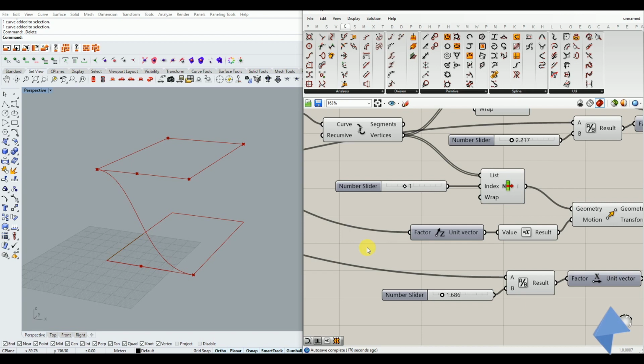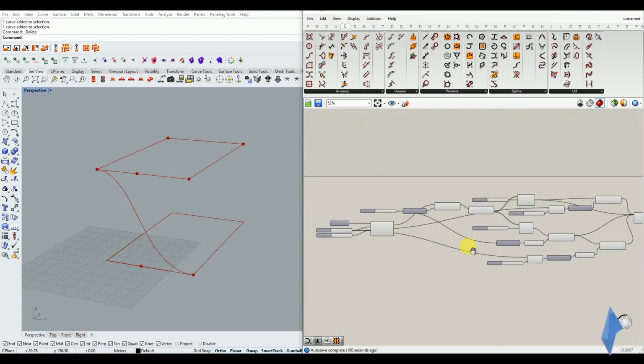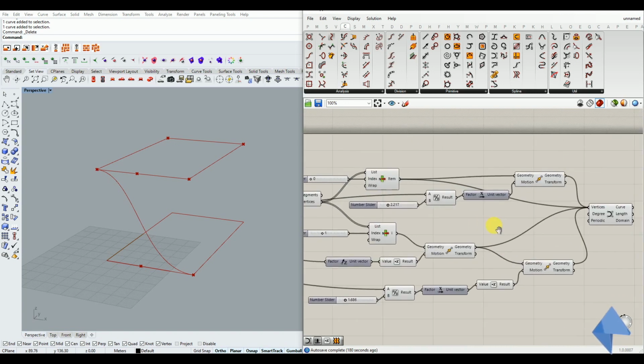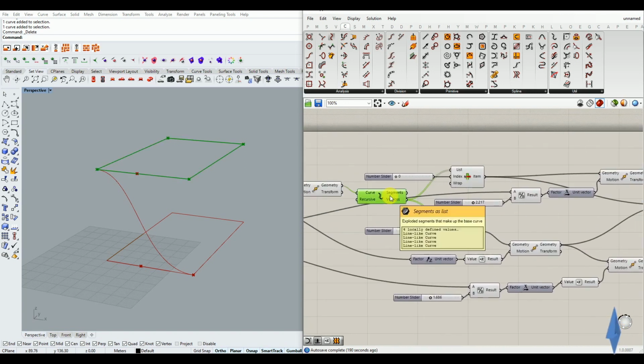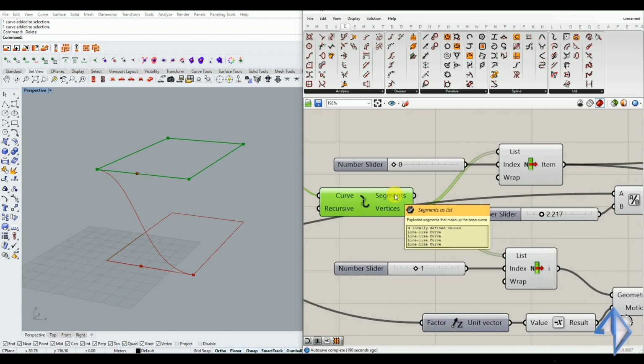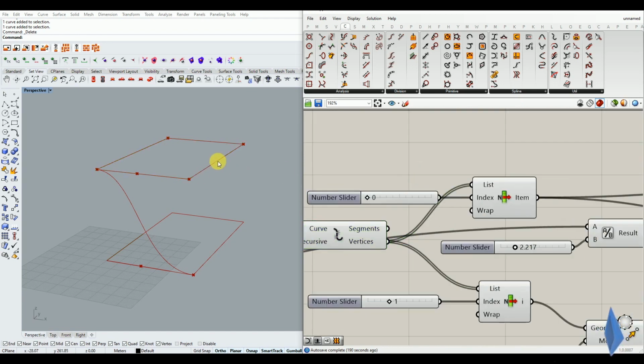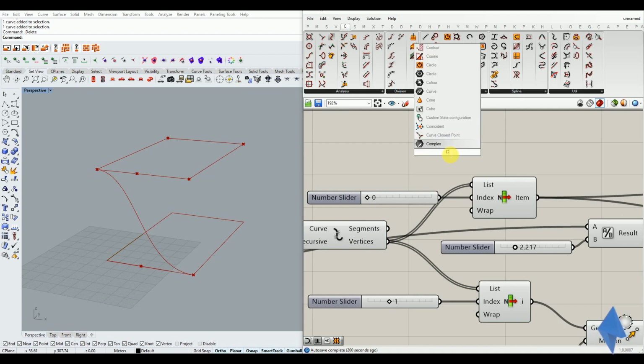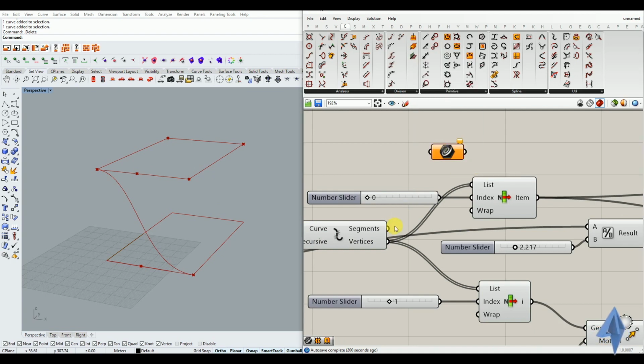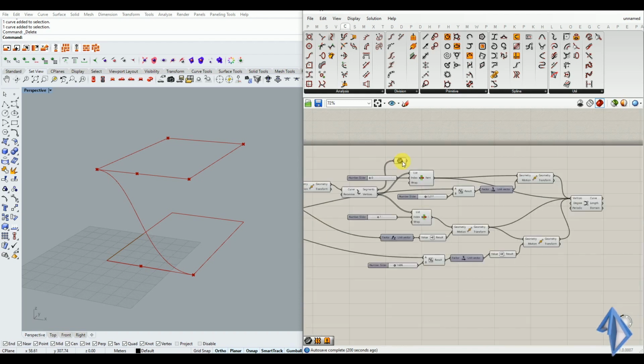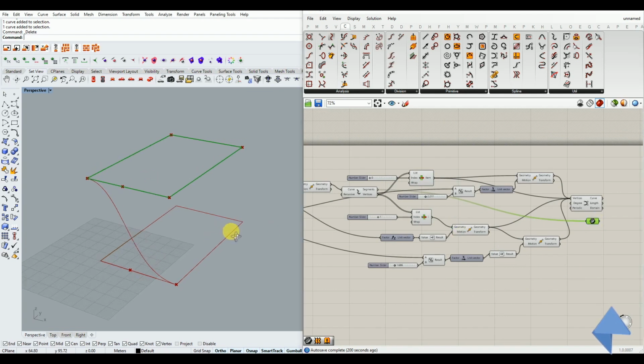Now what you can actually do is extract a segment of your curve, a segment from the shattered curve component that you have used right about here. So in the segments component, we have all the curves, all the exploded curves of this particular rectangle. So you can just double click and type curve, bring in the curve component and isolate this part over here and bring this component right over here. So you have all of these components.